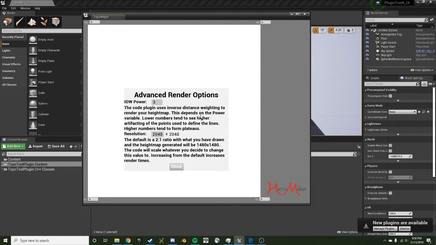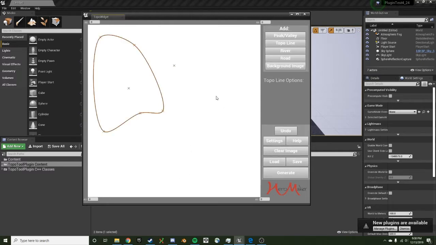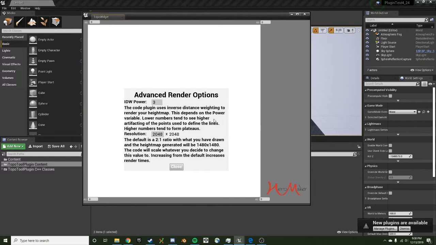What this is, we use a Shepard inverse distance weighted formula for basically figuring out what the height of the terrain is when all of that has been specified is this line. And this formula is used in a lot of GIS software, which is fairly similar.